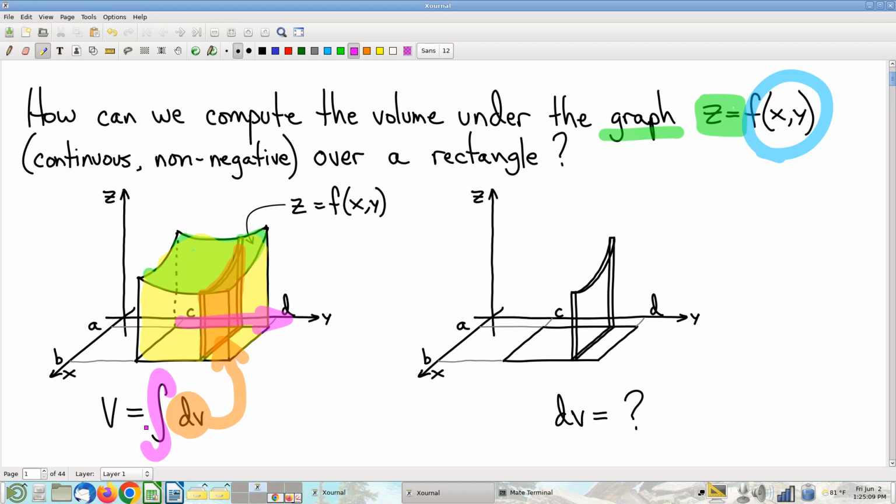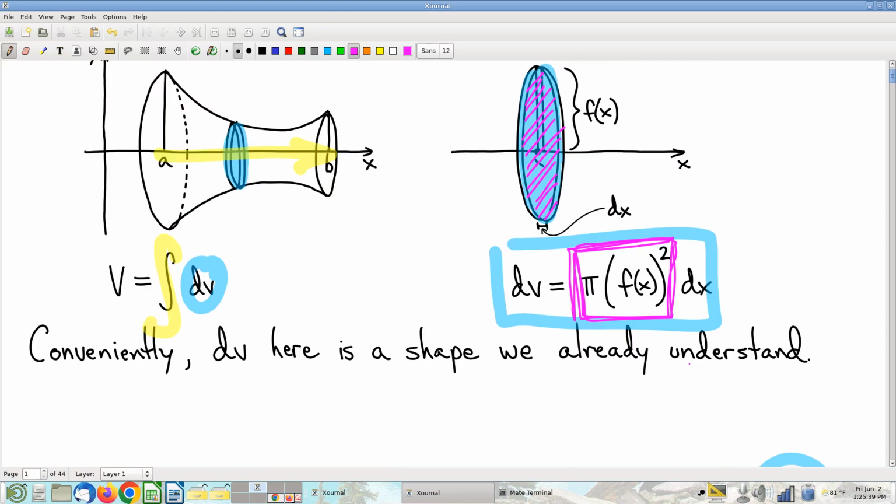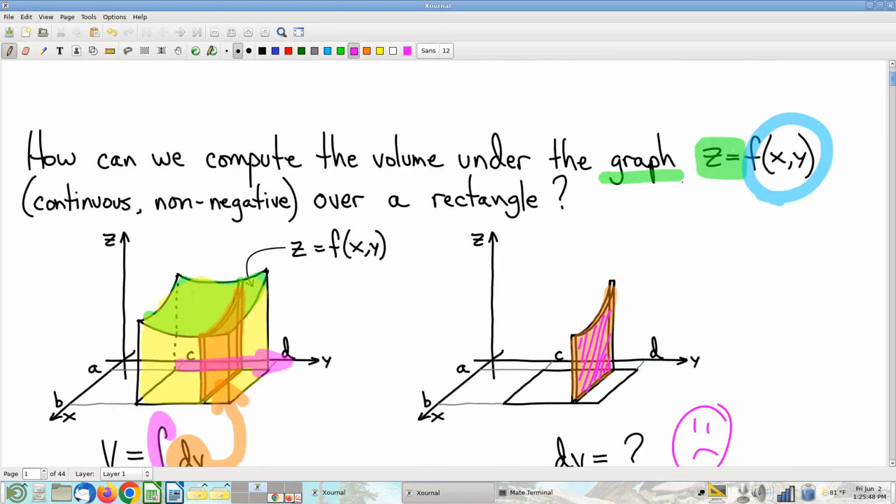The problem is that the volume here has a cross-sectional area which is not a handy-dandy, familiar geometric figure. It's not a disc, it's not a square, it's not a triangle. It's got a weird curvy top, and this is not a high school geometry type of area. So we're kind of arguably out of luck. Trying to rip off the idea that we did here hinged critically on the cross-section being a disc, for which I knew the formula.